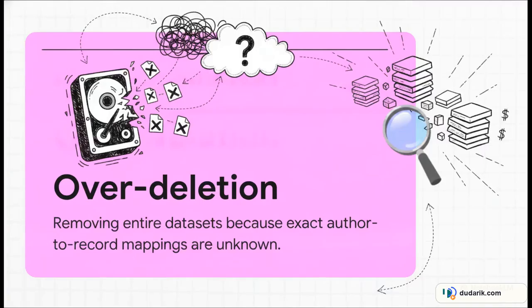So the crucial point here is understanding catastrophic over-deletion. Imagine you're an ML engineer, right? Someone legally requests the removal of their data under privacy law. Because you can't map their specific identity to individual records inside your trained model, you face this nightmare scenario. You are forced to use a pretty brutal standard workaround, which is deleting entire files or even massive monolithic datasets, just to make sure that one single author's data is gone. It wastes an immense amount of compute and honestly just destroys your model's efficiency.